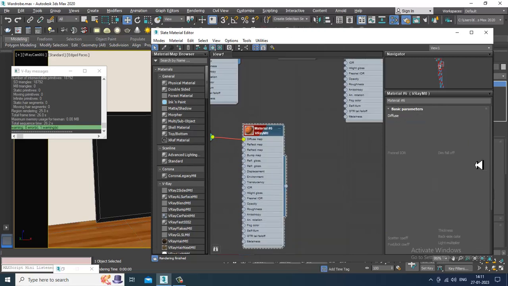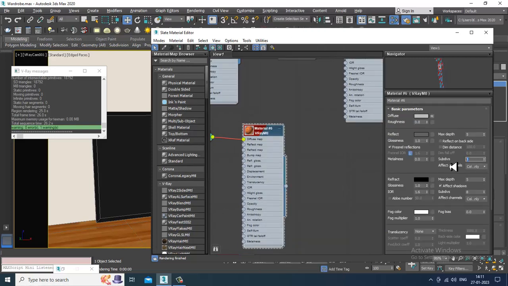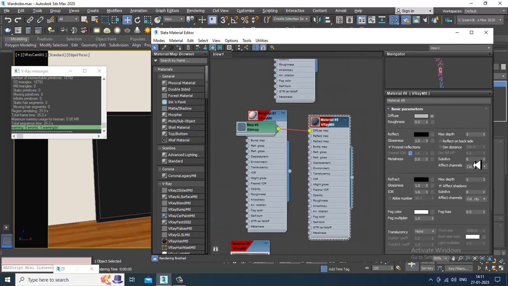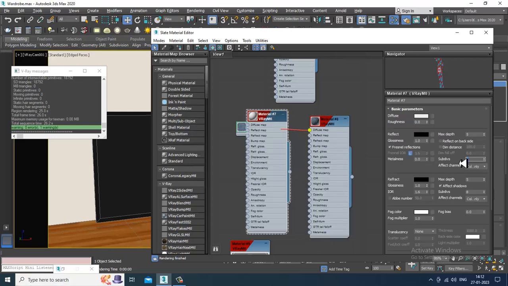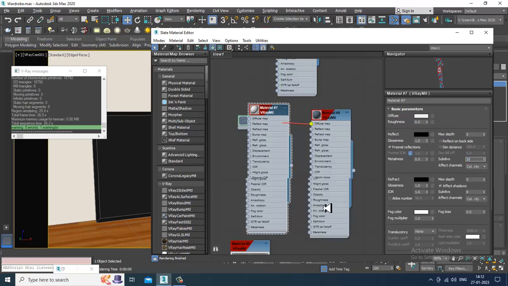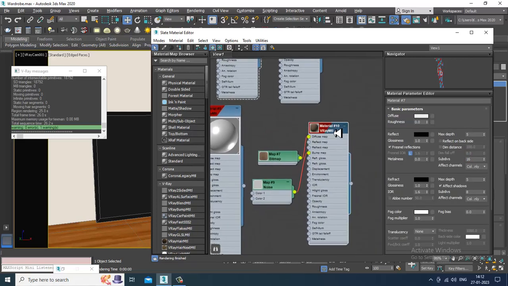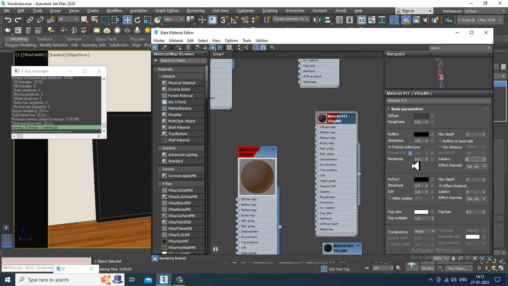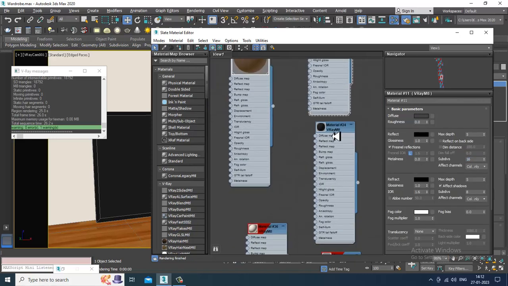So just select this, select this, and increase the subdivisions. After increasing this, make sure this takes a bit more time to render if you're increasing the subdivisions.